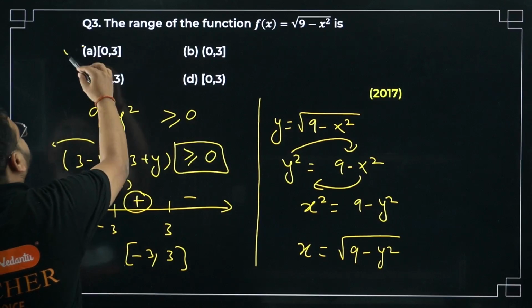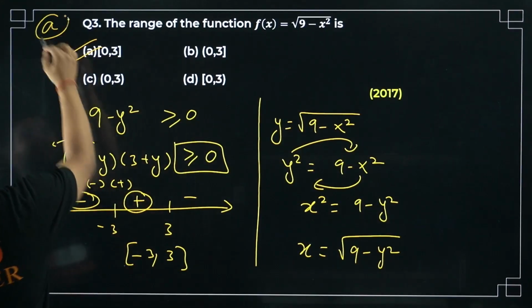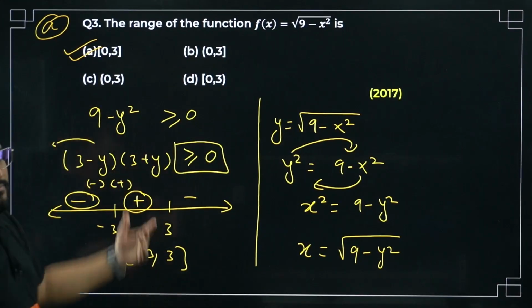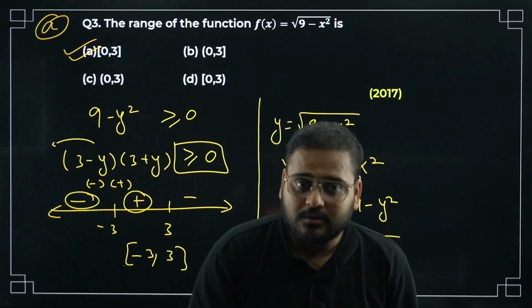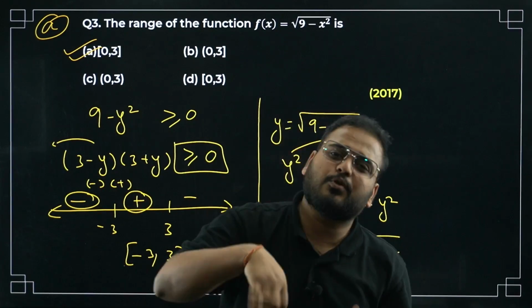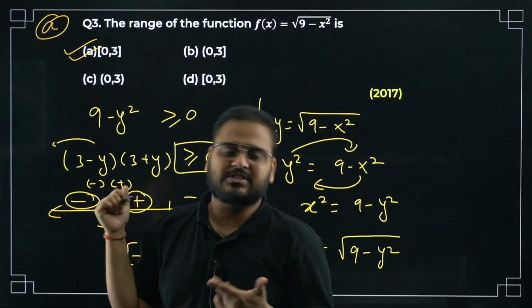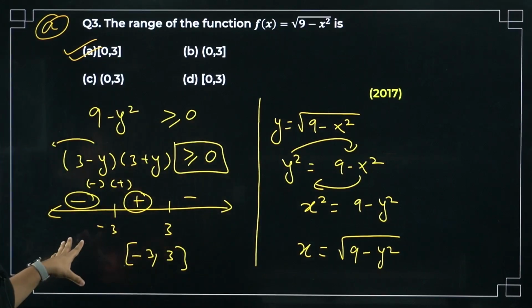Which option suits? This option. How come, sir? But they don't have minus 3 to 0. They have 0 to 3. That's why this answer. All of this is not working out for you, which it should. You should know all this, bacha. This is a must-do, because when you go into inequalities, you have to solve all of these questions anyway. I'm going to teach you that, don't worry. But you should know all these concepts, right?